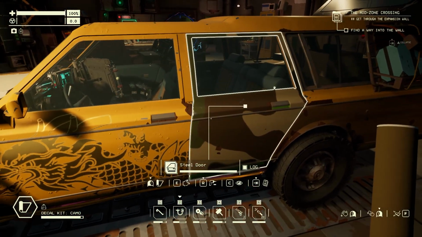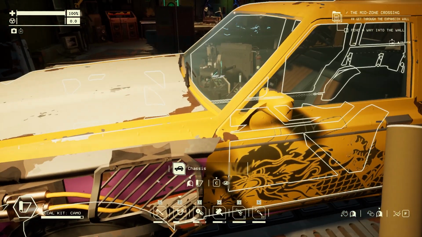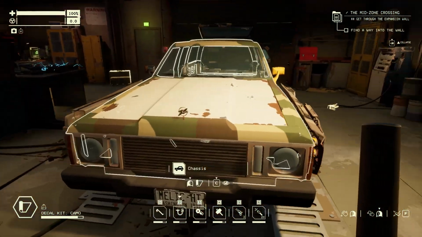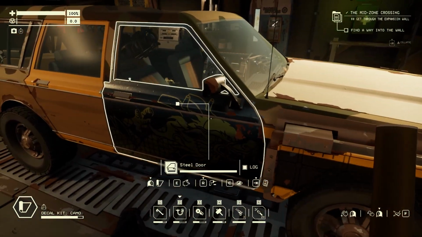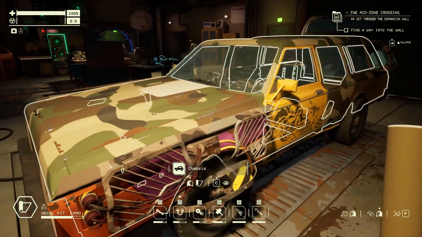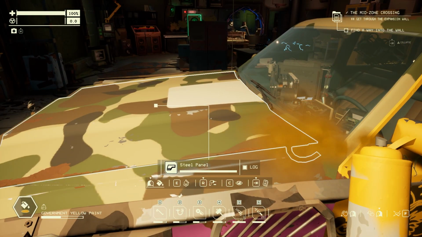Oh! So it just completely overrides whatever color's there. I love it. I love it completely. Camo car. Yes! Look at you, Belka. You're so stealthy. With a weird white patch on top. I guess that's the underlying color. Let's make that underlying color yellow, shall we?